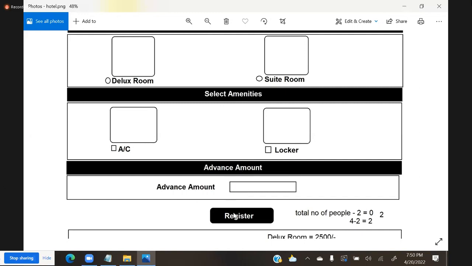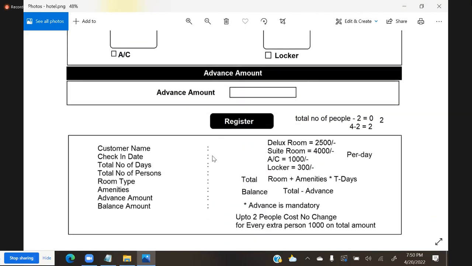Now, when the user clicks the register button, this table should come in a pop-up, meaning a modal. In that, what will be there? Customer name, total number of days, room type, amenities they selected, everything should come.